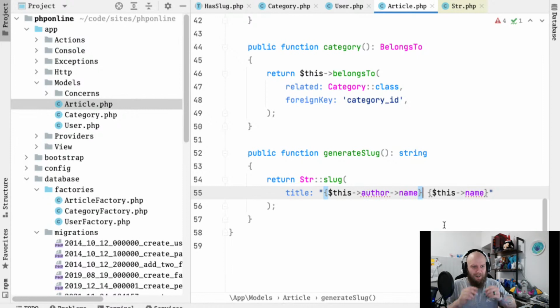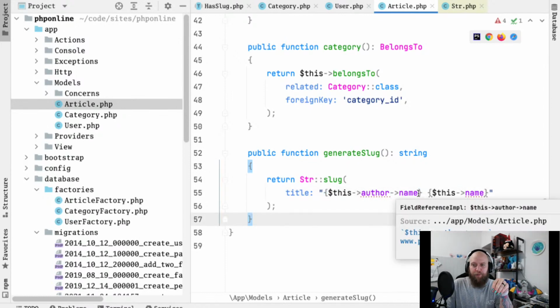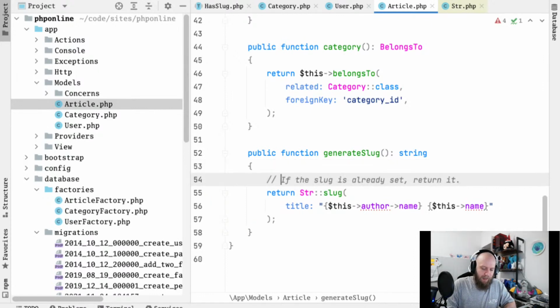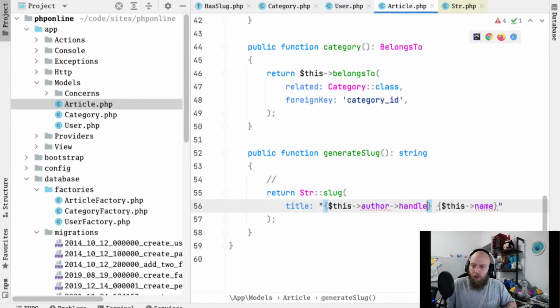Well, it's turned more into a slug attack. So what we're going to do here basically is prefix articles with the author name. So it will be like this. Author handle would probably be a lot nicer.